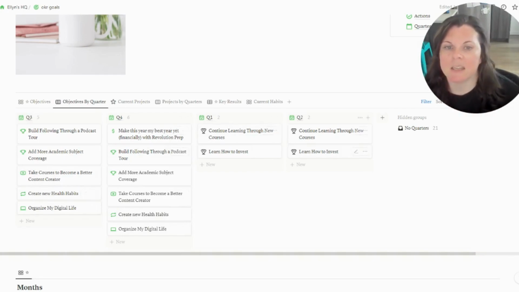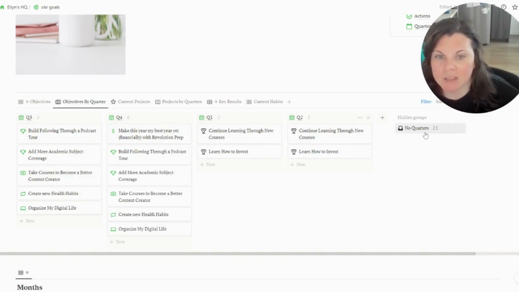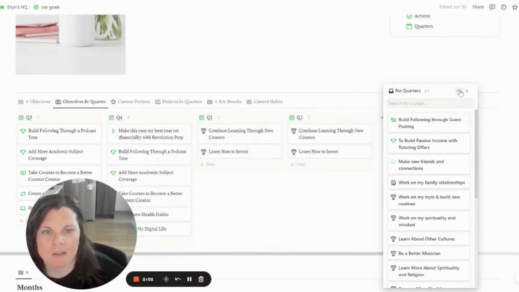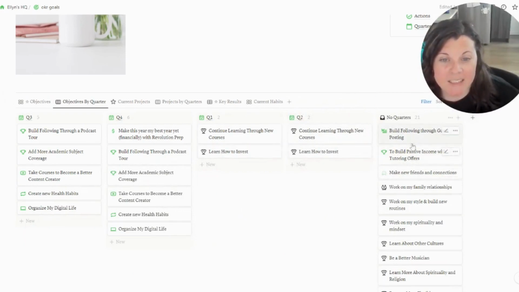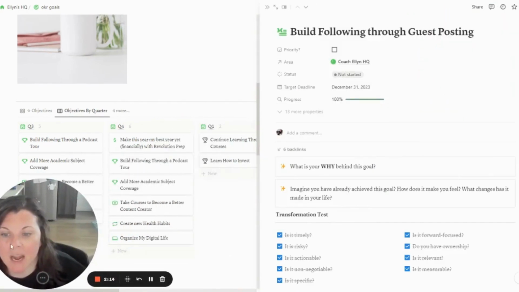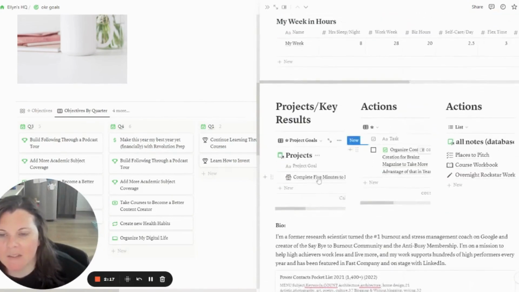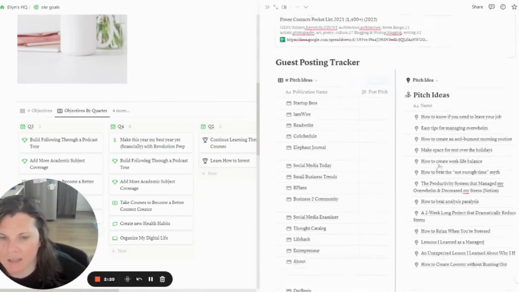So one of the first things that I did is I went through and organized all of the objectives that I wanted to focus on into the remaining quarters for this year. I did leave Q1 and Q2 up, because this is going to be Q1 and Q2 for 2024, because I want to start thinking about where to put things. You can see, I'm going to unhide this column. You can see all of the stuff that I decided either to move or to deprioritize. For example, this one is an objective that I was working toward, but even though I've completed this project, I don't actively want to make this objective something that I am working toward at this point.